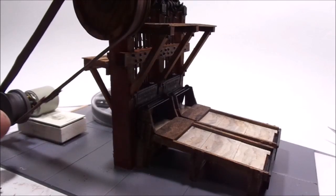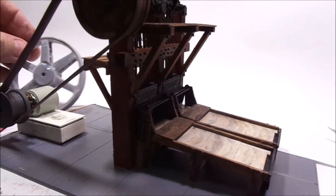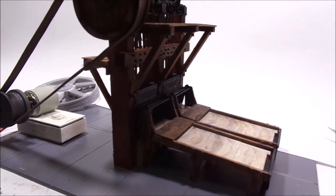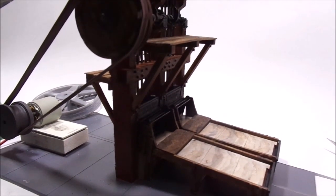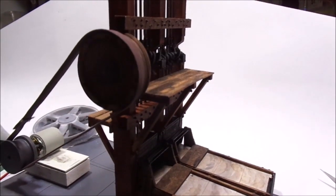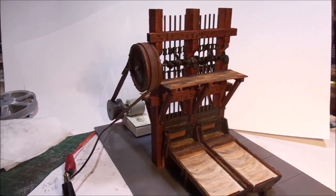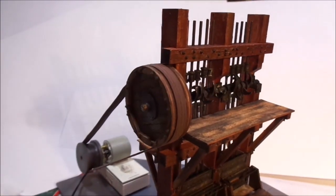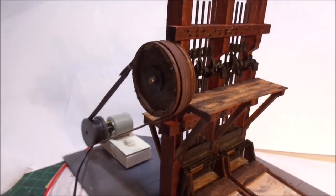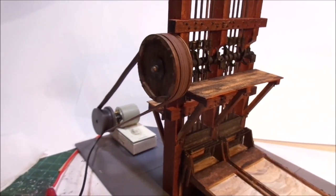I just put a motor on here for the moment. I've got another wheel to go on for a large steam engine, so I've got to put that in and a drive shaft through, and that's when I'll do the actual mill and the other things. And yeah, the motor's noisy, but I'll get rid of that. It's only temporary till I put the steam engine on.